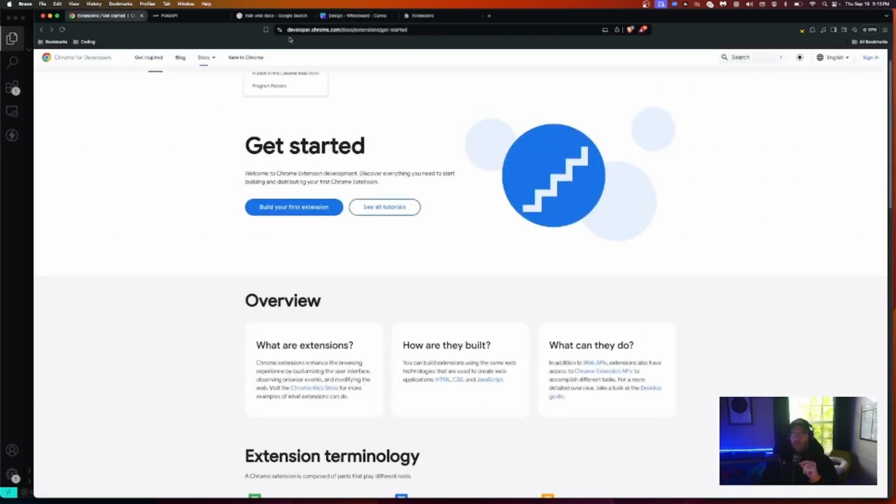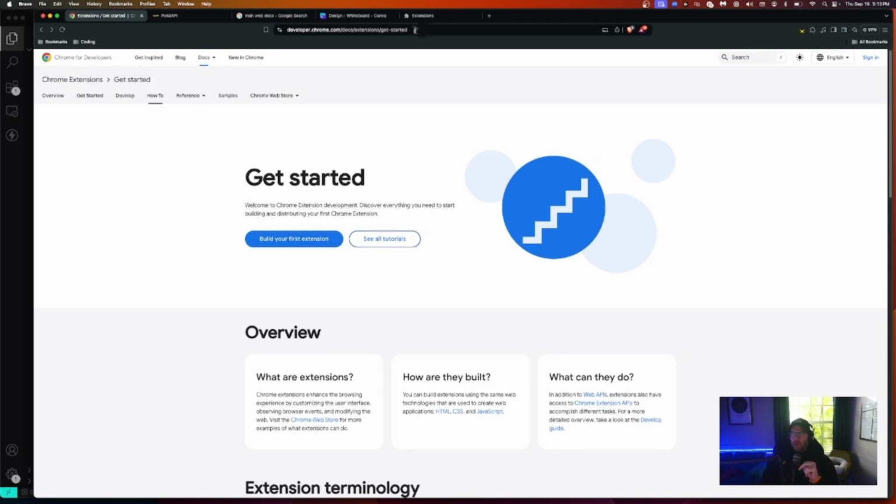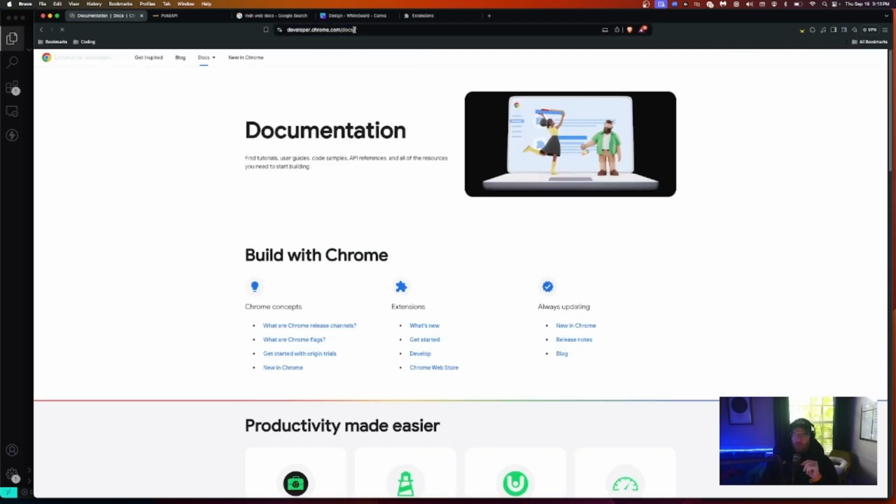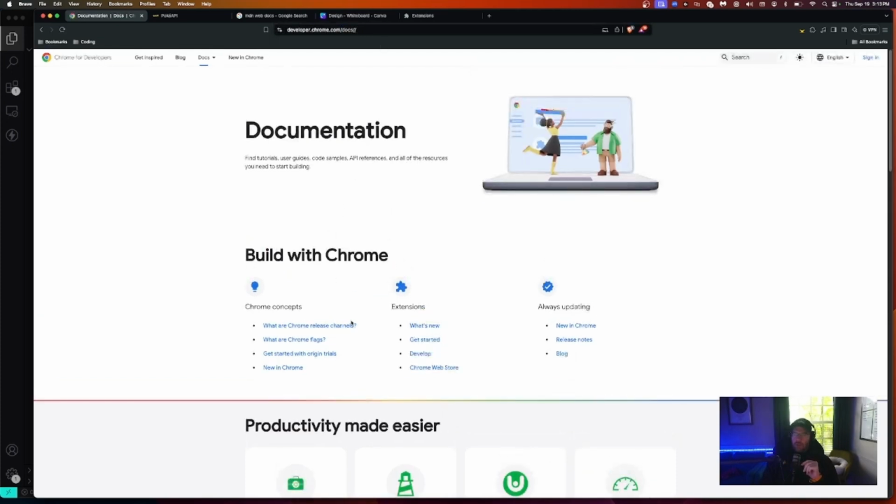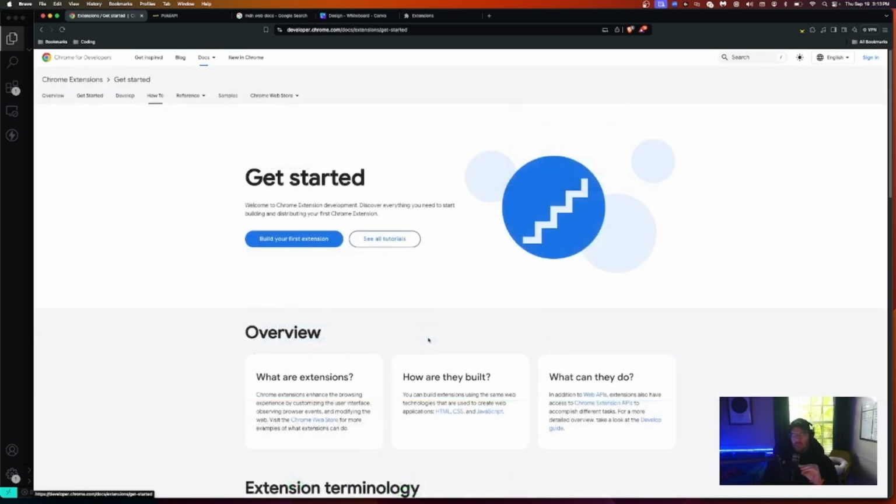For the Chrome extension, you're just going to go to developer.chrome.com/docs. And then you can actually, I believe, select extensions. If I just go to docs, I think it shows me more than that. So this is the docs page. And then if I go to extensions, also just for your own sake, anytime that you're using a new technology, it's worthwhile to start where it says get started. You'll usually see that inside the docs.